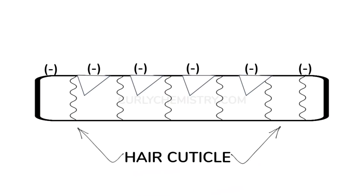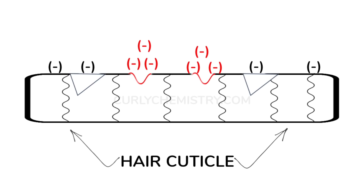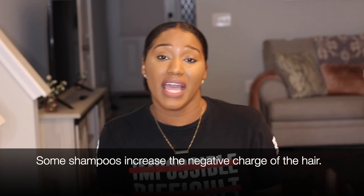Not only the charge of our hair, but the charge of the ingredients and the products that we use have a huge effect on the results that we receive from a particular product. Our hair naturally has negative charges. If the cuticle is severely damaged, like in certain spots where there's missing pieces of the cuticle, those spots will have even more negative charges. For hair that is severely negatively charged, your hair will feel very dull, very stripped, very dry, and even very frizzy. You can also experience this when you use a very harsh shampoo — your hair just feels really stripped, because the negative charges of your hair are highly increased.